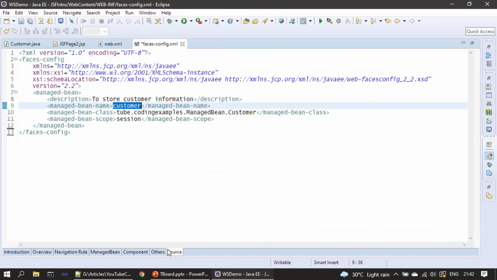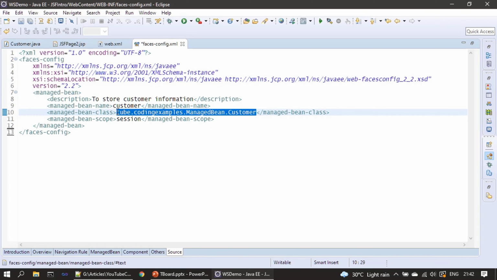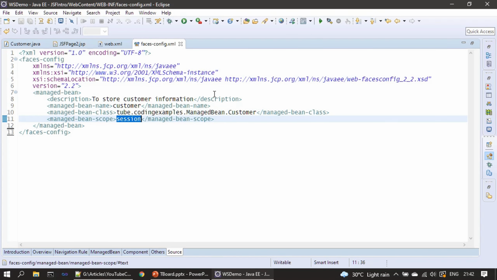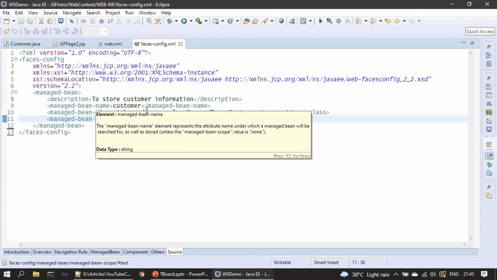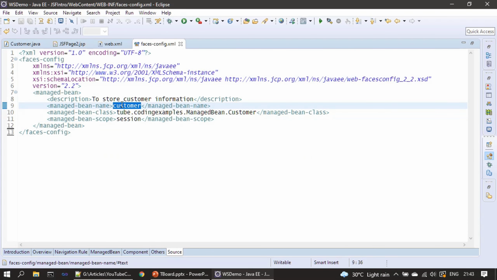Then the managed bean class, we filtered and picked this, and the scope decided as session. So in the slide, if you recall it, we used customer dot, right? So the name here is important. If you see here, the managed bean name we are giving is customer. That means this customer we can refer inside the JSP page.